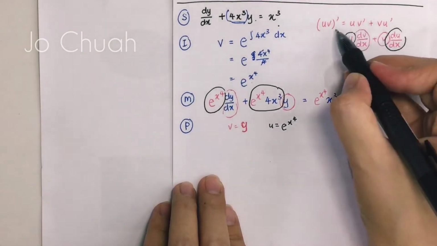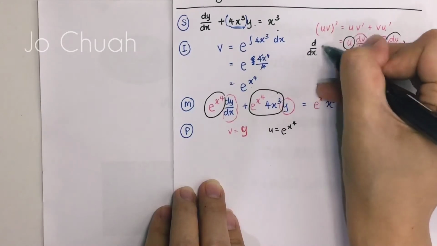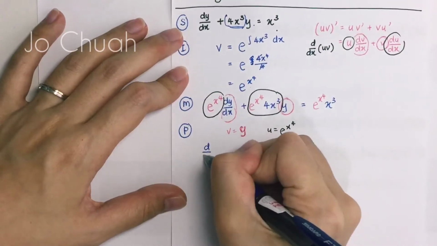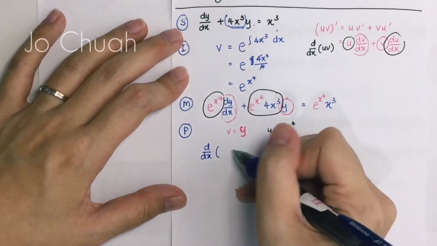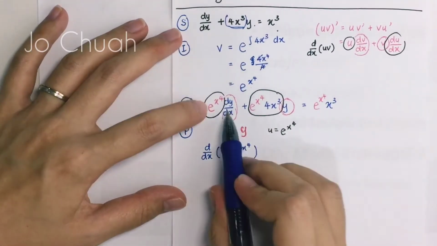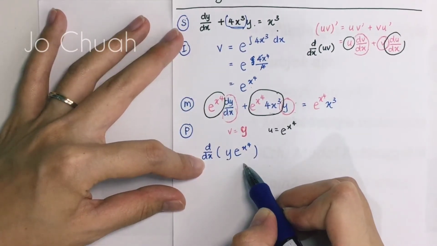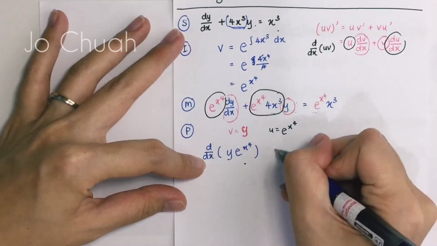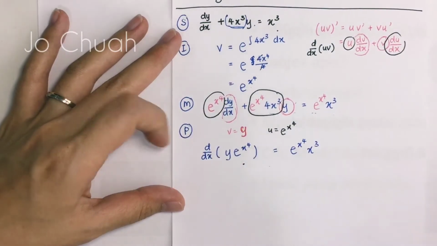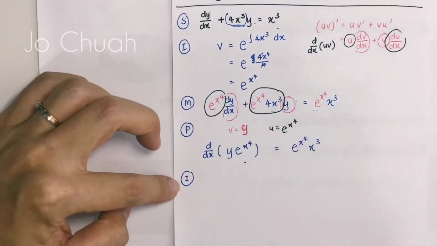Okay, from the product rule you have here, this is actually d over dx of uv, right? I'm just gonna copy everything here, d over dx of u and v, y times e to the power of x to the 4, and that's it. That is how you take from here to be your product rule. Alright? This one you haven't done anything, right? So you're just gonna copy it. Okay? And then you're gonna integrate, the last step.